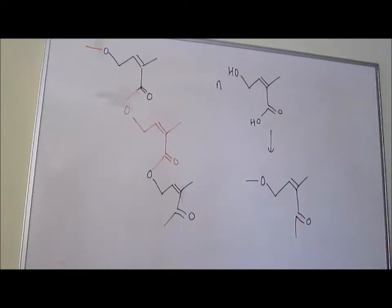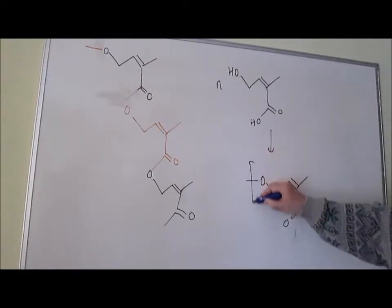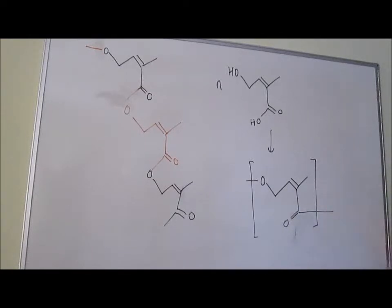Now, it's a bit messy if you do it like that, so at this point the easiest way to draw that, because otherwise your linker bond's going to stick out of the bracket down here, which you could do, but I think it would be neater just to twist that carboxylic acid group round, and then we can say that's now our repeat unit, and that's repeated n times, and each time one of those is added on you get a water, so that will have n waters as well.